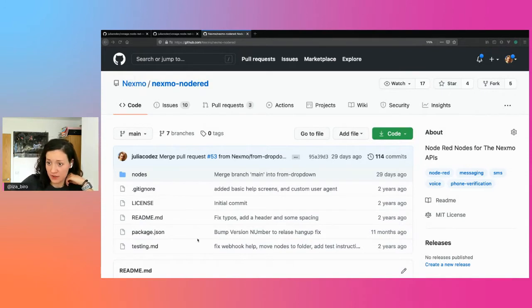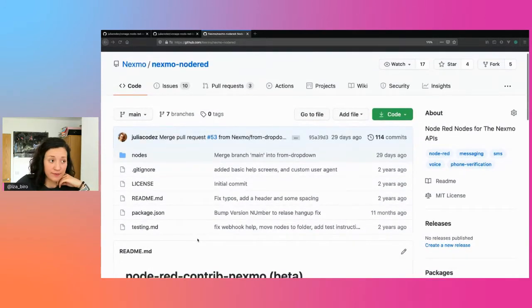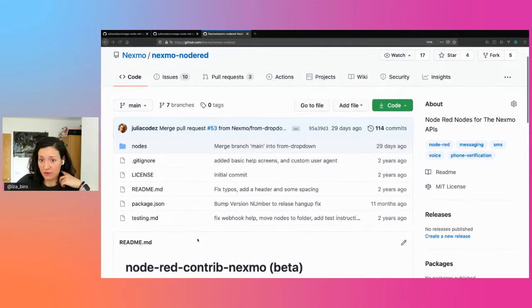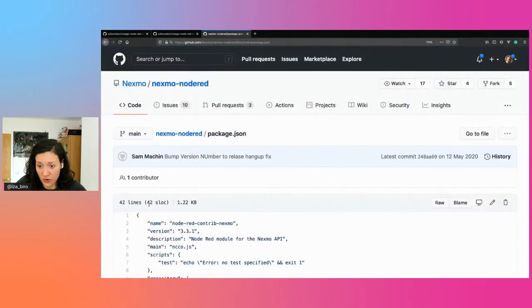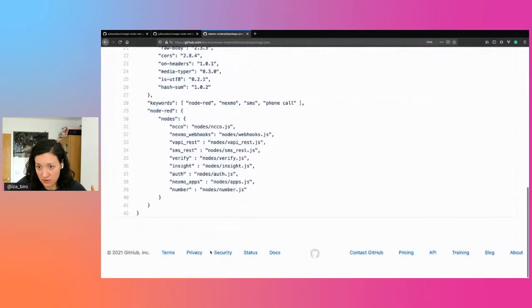Right, so this is the current npm Node-RED. So if you try to install our package from the Node-RED library, then this is what you're going to get. And you have one package JSON that lists all the JavaScript files.